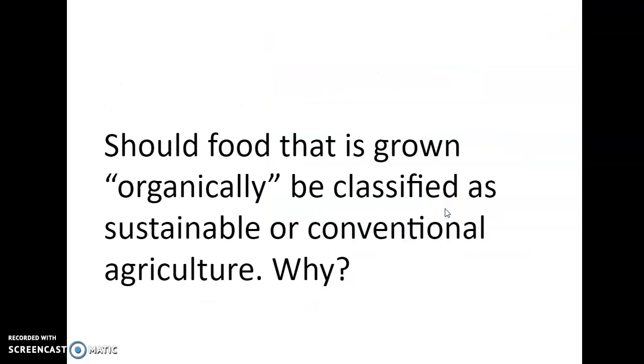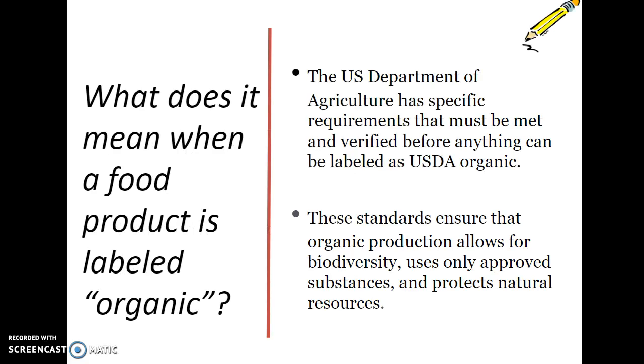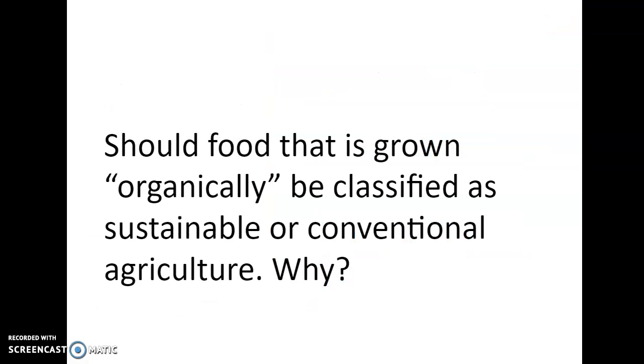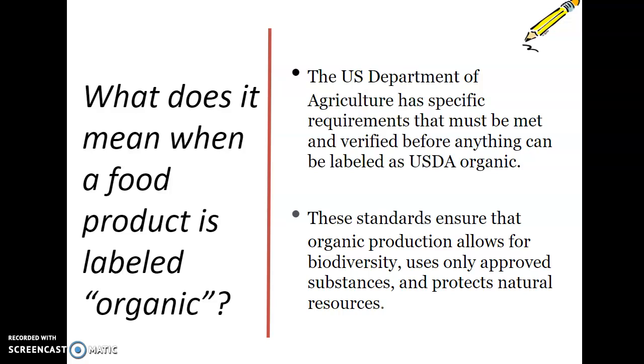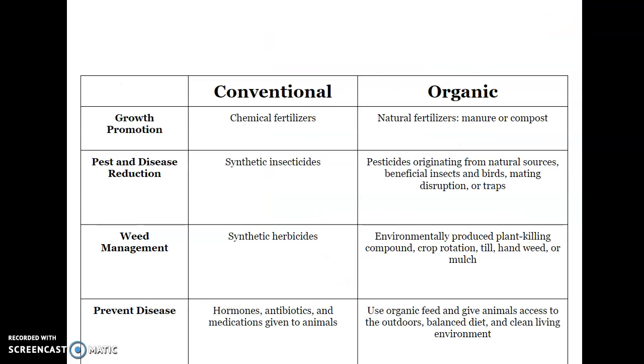So now I want to ask you, should food that is grown organically be classified as sustainable or conventional agriculture, and why? I'll leave this up for you to answer. Should food that is grown organically be classified as sustainable or conventional agriculture? So I want to compare and contrast conventional and organic.